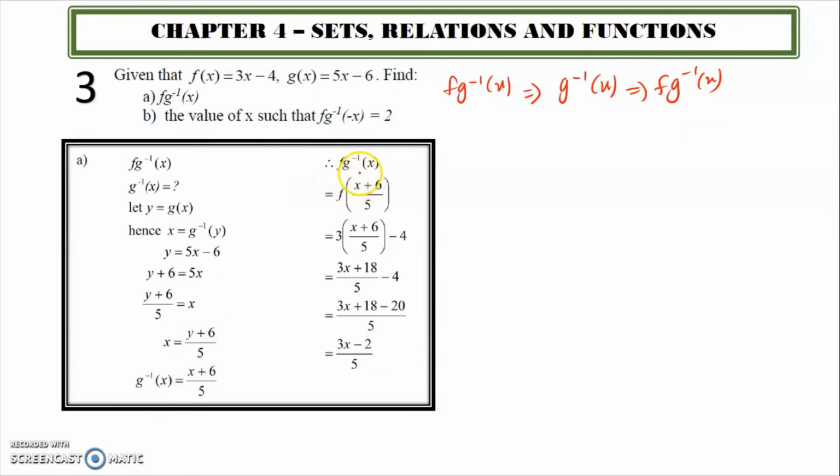So, composite function F and then masukkan function G inverse X. And then second step, tengok function F. Kalau number, operation salin semula. So, 3. X ni kita kena gantikan dengan yang dalam bracket. So, gantikan. Belakang dia ada tolak 4. So, kita follow je tolak 4. Okey, lepas tu yang ni kita kena expand. So, 3 darab X, 3X. 3 darab 6, 18. So, tolak 4. 4 ni adalah nombor bulat.